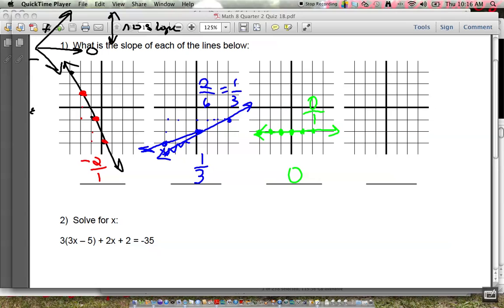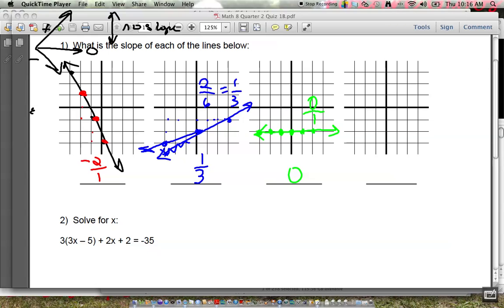Go ahead. On the second one, I put 1 over 3 first, but then I thought it was wrong, like 3 over 1, so I just got confused. Yeah, thank you for bringing that up. Listen, a couple of people on their answers to parts A and B had reciprocals. Remember what a reciprocal is? It's when you flip the fraction, right?